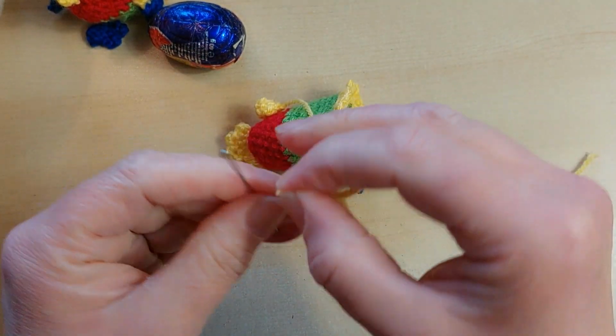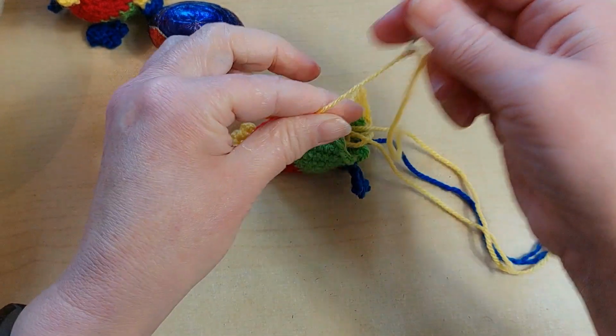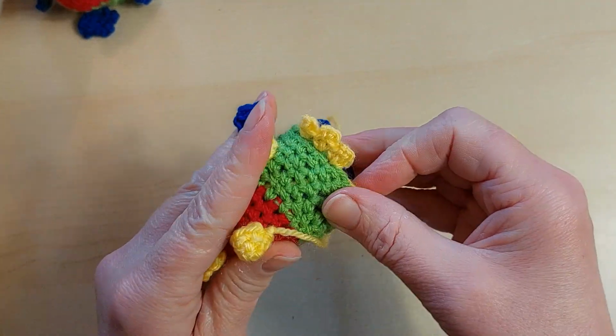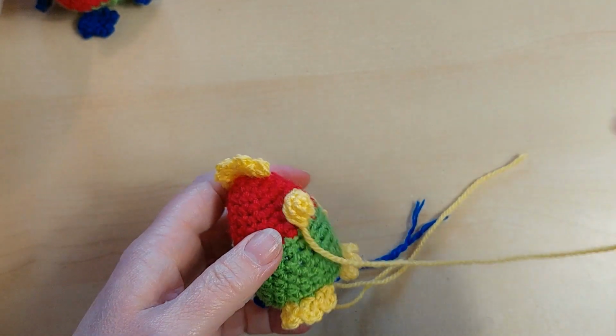I've got so many ends to sew in because I've been doing some granny squares. When I've done my shelves, I want a bunting, a granny square bunting. I'm going to pop the egg back inside now because it's in position, and that will help when I'm trying to stitch his little beak in place.